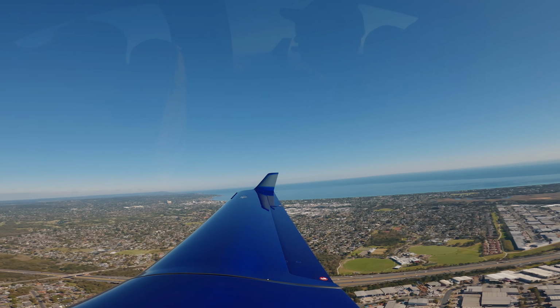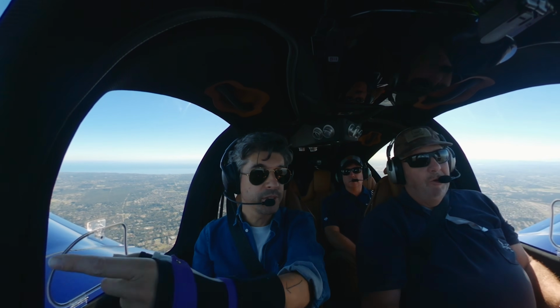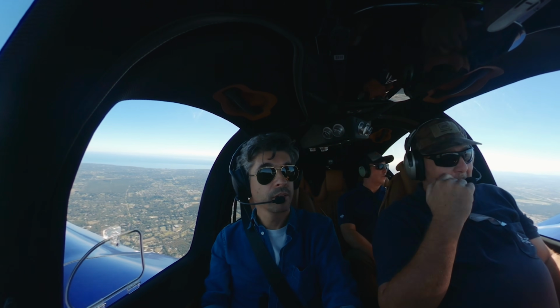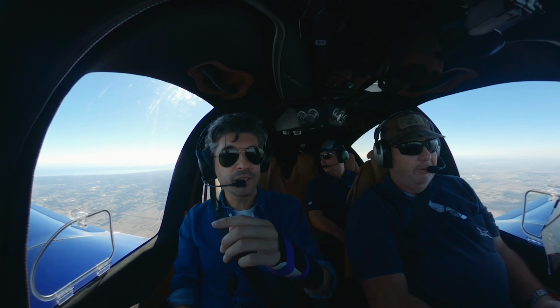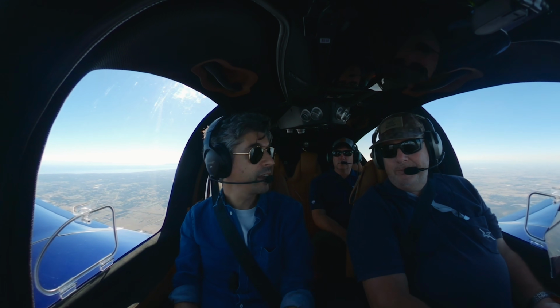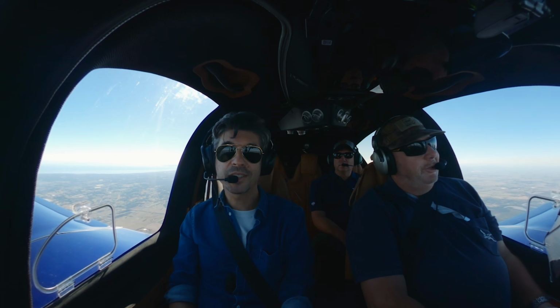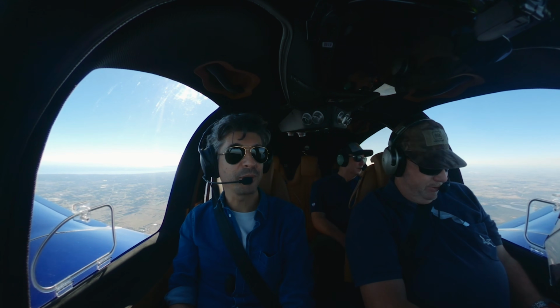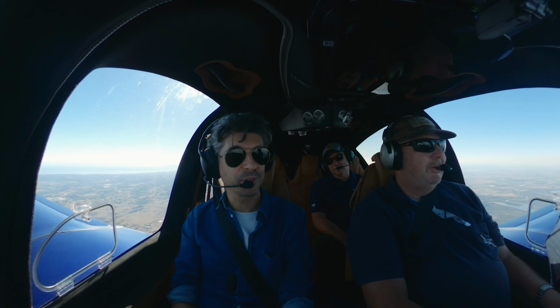Are you happy if I head us towards French Island now, if we just make a right turn? That's it. Clear left, clear ahead, clear right. The key thing that I've noticed in comparison to pretty much any other aircraft I've flown before is FADEC, which makes the mixture always perfect, which is very different to when I fly, when the mixture is rarely perfect.